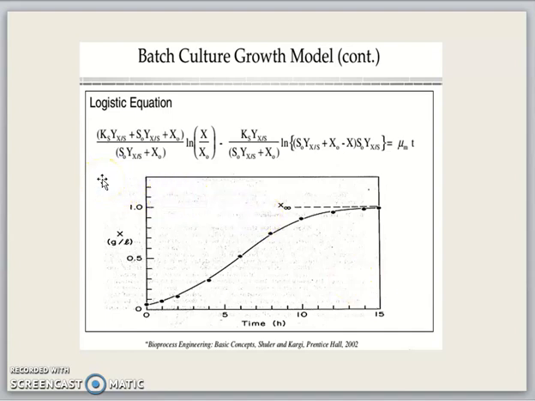Usually this logistic equation is used in order to predict any variable parameters related to the fermentation, such as what is the final cell concentration that we will get, what is the final substrate concentration, and what is the yield of cell over substrate. So we can use this logistic equation.